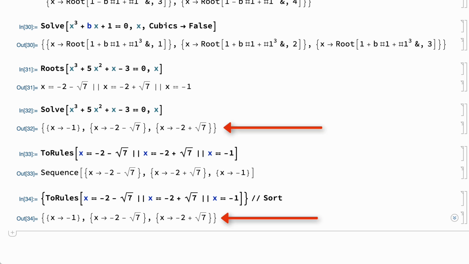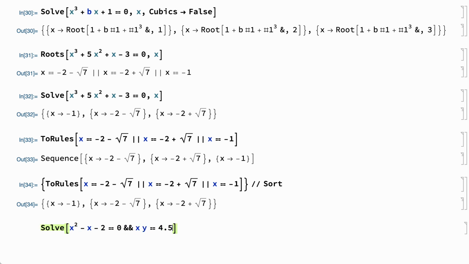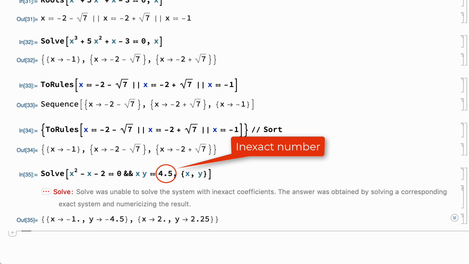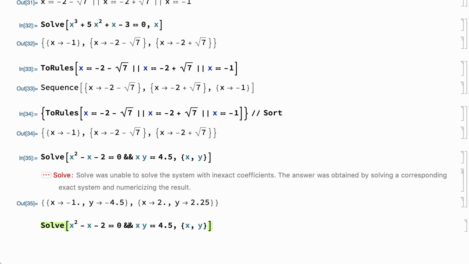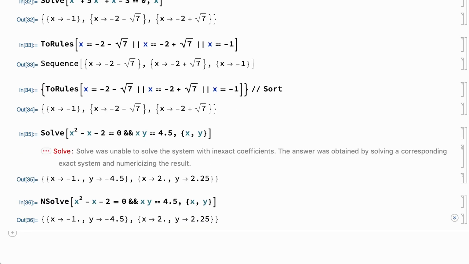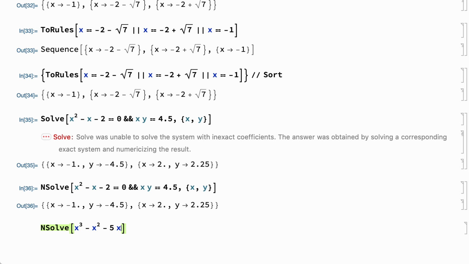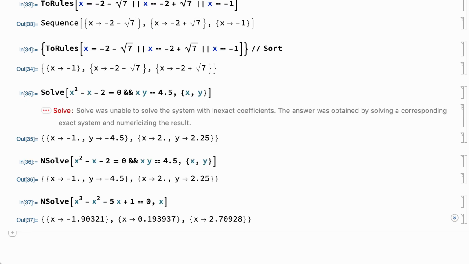The Solve function is primarily intended for working with exact symbolic equations. If the input includes inexact numbers, as in this example, Solve returns a correct solution, but in this example, it generates a warning message about the inexact number. Equations with inexact numbers can be solved using NSolve. The NSolve function works much like Solve, except that NSolve does certain parts of the calculation numerically using inexact numbers. For example, this gives inexact approximations in the result even though the input is exact.